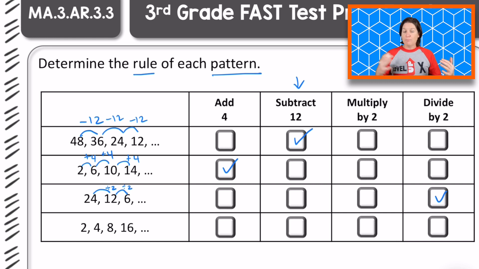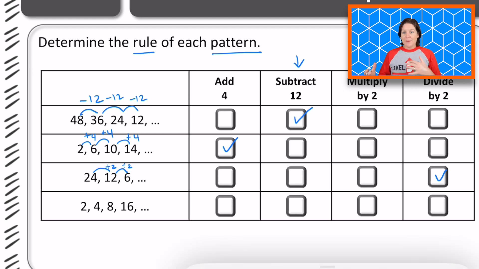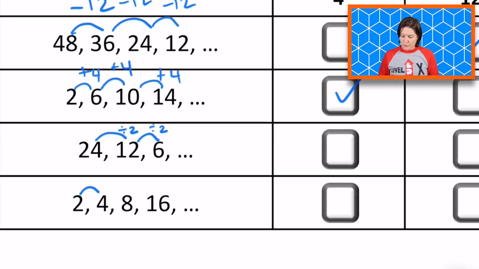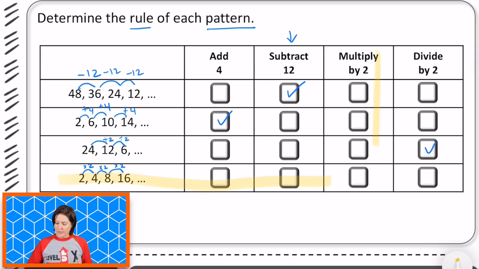The only one that hasn't been marked yet is multiply by 2. Let's check that one and see if that rule works. Sometimes with matching item, you already have answer choices you can play with, so it gives you a clue as to where to start. Let's try multiply by 2. 2 times 2, is that 4? It is. Let's try 4 times 2, does that equal 8? Yes. One more time. 8 times 2, is that 16? It is. So we can mark multiply by 2. It's about matching your row with the correct column that you want to be in.